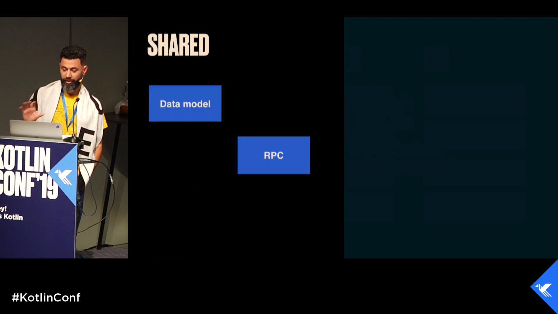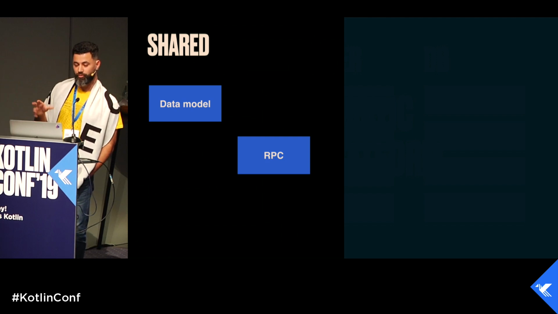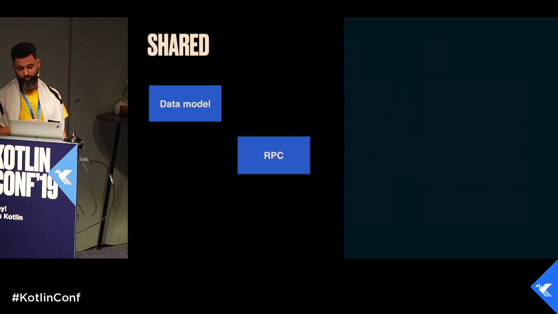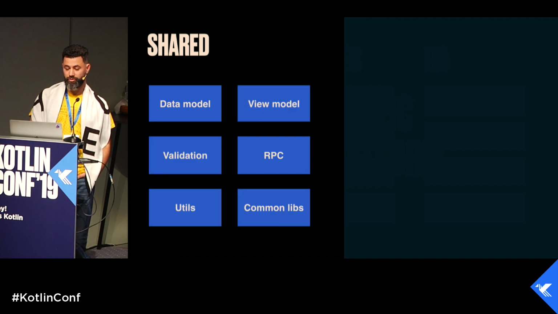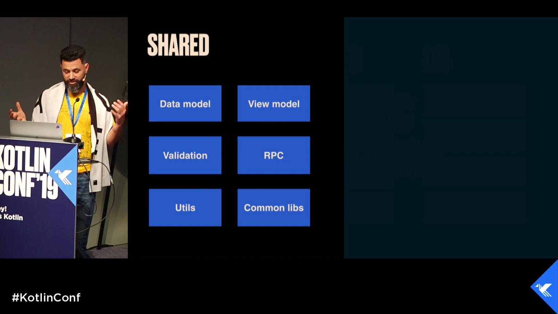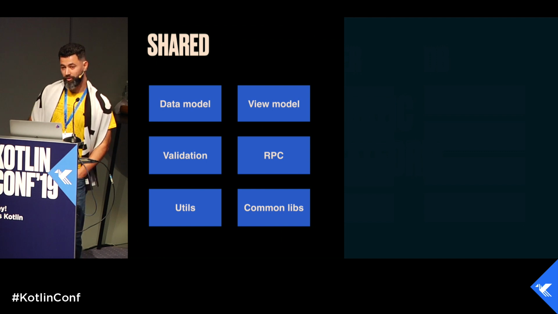But we are using a pragmatic approach to multi-platform. Normally, when you have, say, a JVM backend and a JavaScript front end, you share some data. Maybe you generate some data model classes for JavaScript. Maybe you generate some RPC methods, but that's it. With Kotlin, we are also able to reuse view models that go to the server side, fetch data, lay it out somehow in memory, and then make it accessible for UI components to be drawn. We reuse common libraries, utilities, and the data model as well.